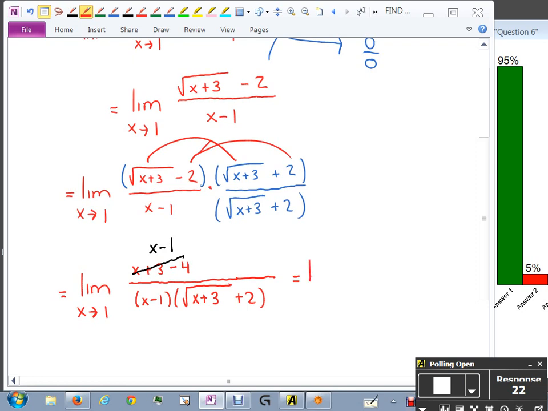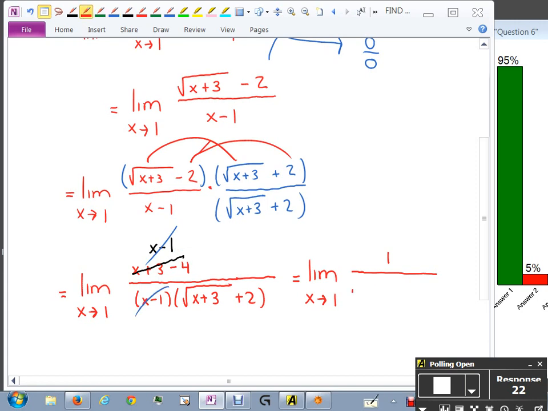So you're left with the limit as x approaches 1. I saw this happen on the test a couple of times when I was grading them. When you cancel that factor on top, what's still there? 1, okay? Don't just all of a sudden not write a fraction anymore. And then on the bottom, what's there?